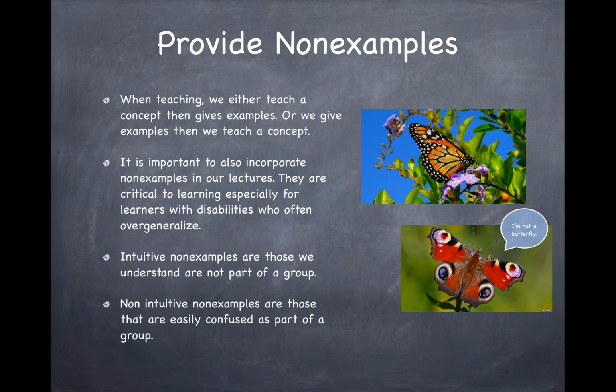A good example of a non-intuitive non-example is moths. When speaking of butterflies, it is easy for the student to think that moths are butterflies. As a matter of fact, some moths look like butterflies, but they're not. Butterflies are mostly brilliant colored day-flying insects with long knobbed antennae, and most moths fly at night and have tapered or feathery antennae. One difference that is useful is the difference in the way in which they hold their wings when resting. Moths generally fold their wings down and butterflies close them over their backs. Using non-examples helps students to learn new concepts more readily.